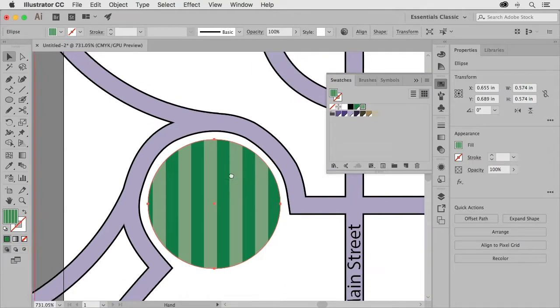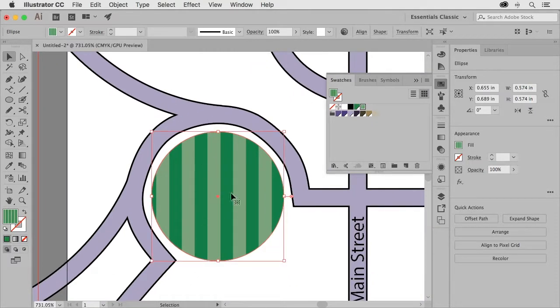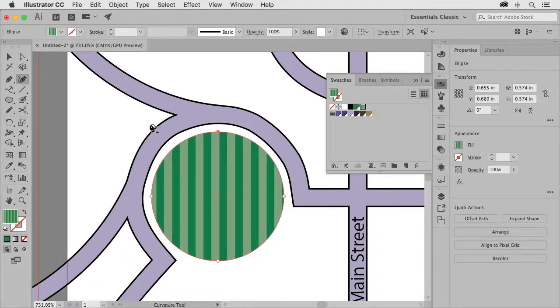Now, if you ever want to scale the pattern, like let's say it's bigger than what I want, you can utilize your scale tool. And one method that I use a lot is if you click and start dragging, and you hold down the Shift key to scale it proportionately, and then you also grab the tilde key, which is the key below your escape key, and you let go of your mouse, you'll only scale the pattern and not the object. Now, there's a slight bug in Illustrator because that shortcut is also the shortcut to access your curvature tool. And that's unfortunate, but it's the way that it is.